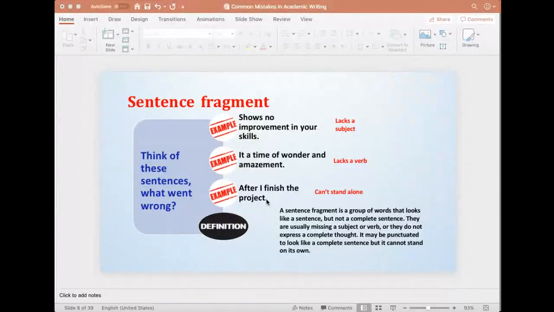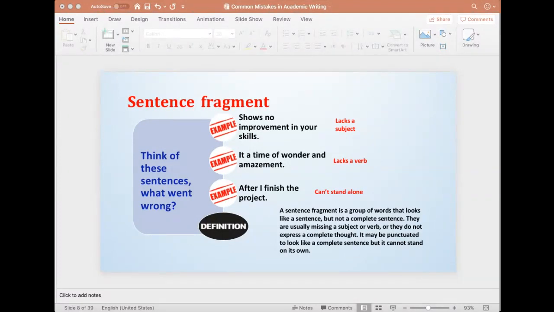Then what? So there's something missing here. I cannot express myself fully when I say "after I finish the project," but I should add some details to make it meaningful. Exactly, we need an independent clause. This is a dependent clause actually. I need to add some information, some details to express myself. So I will, yeah, I will let you know after I finish the project. Exactly. Wonderful.